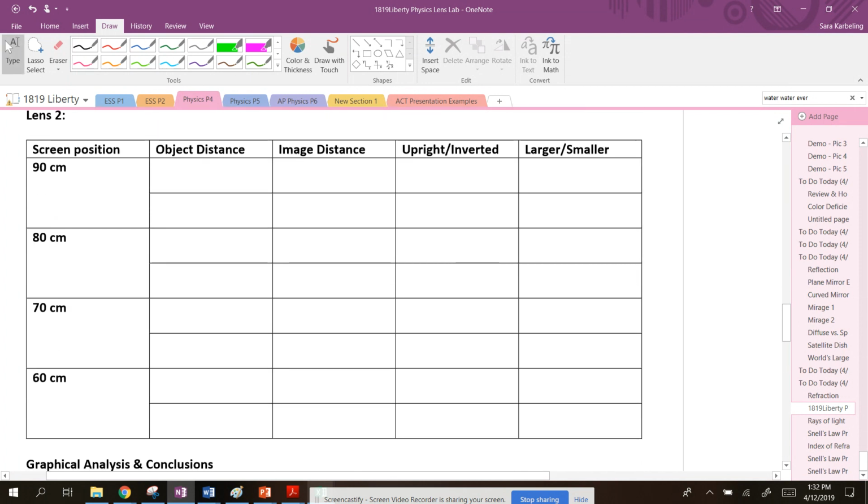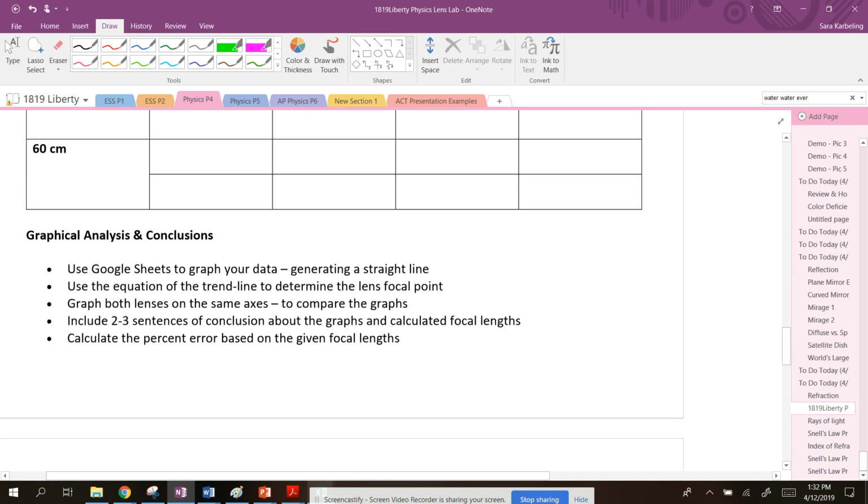I think we'll do groups of 3, and I would like each group to start with lens B. Lens B is more fruitful than lens A. And then if you get through that today, we'll do graphical analysis today. Otherwise, we'll work on that on Monday. Sound good? Okay. So I'm going to turn this off and then I'm going to meet you right back over there so that I can show you how to set this up.